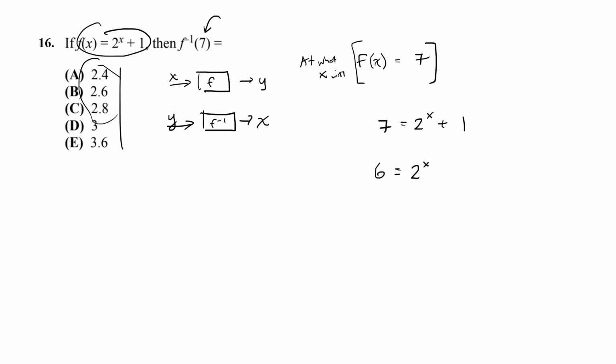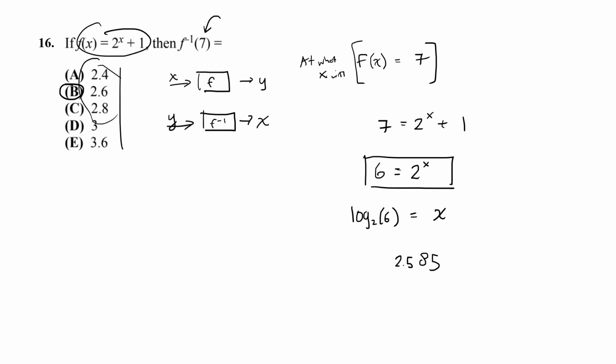If you want to solve it more thoroughly, or just in a more algebraic fashion first, we can always take the log base 2 of both sides. And if you solve that, and I'm going to try it right now as well, we'll make sure we're getting the same answer. The log base 2 of 6 is 2.585, which is approximately choice B. And if you plug that in as well, when we were at this stage, you'd get the same answer.